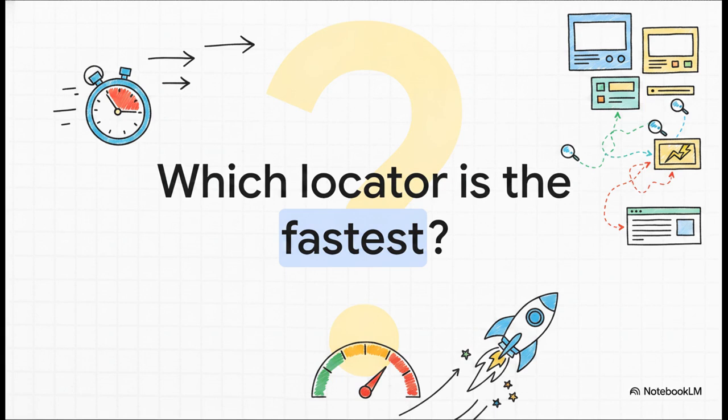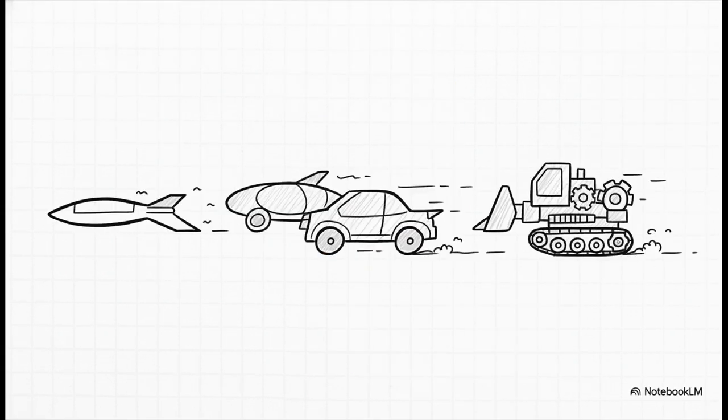Now let's test your knowledge with a very common technical interview question. Out of all these tools we just covered, which locator is actually the fastest? And this brilliantly illustrates our point. The undeniable speed champion is the ID. Why? Because browsers are natively highly optimized to look up IDs. Name comes next, followed by CSS. While XPath is incredibly powerful and flexible, it trades off that power for a slight dip in execution speed, because the browser actually has to parse the entire XML structure to find the path.